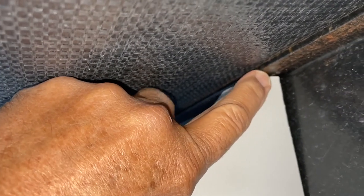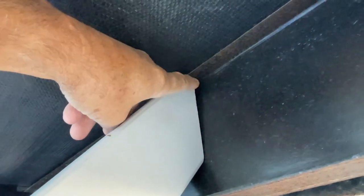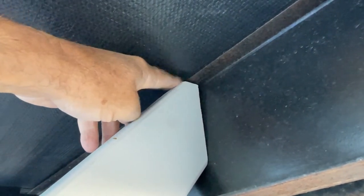So I'm going to take it up another 2 inches, and we'll see what that does. We have this now at 4 inches, and this continues to rotate out just a little bit, and this tip rotates down.